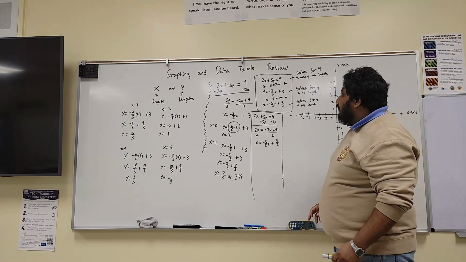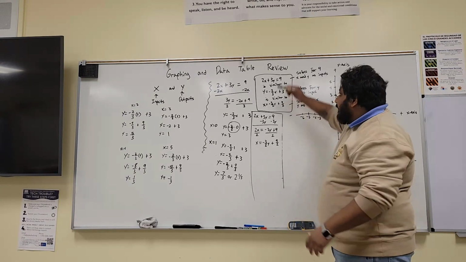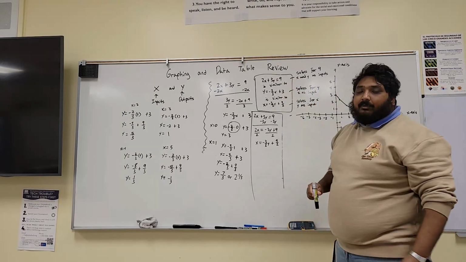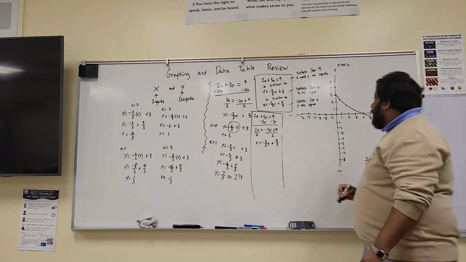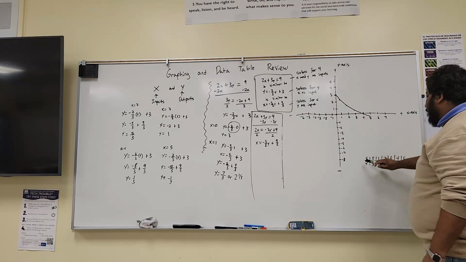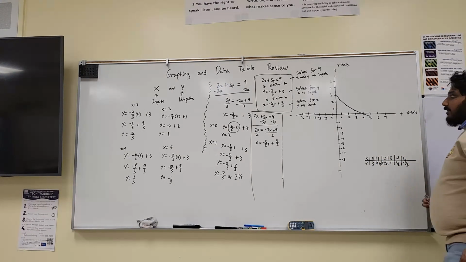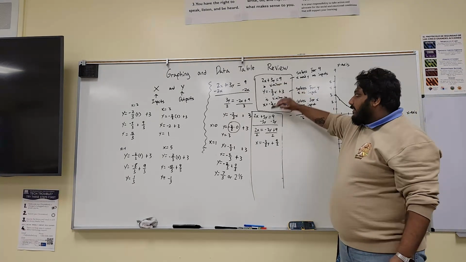The point we're trying to get here is that all of these equations mean the same thing, they're just in different forms. Their line is going to be the same. Their table of values is going to be the same. It's just how you want to solve for things that changes.